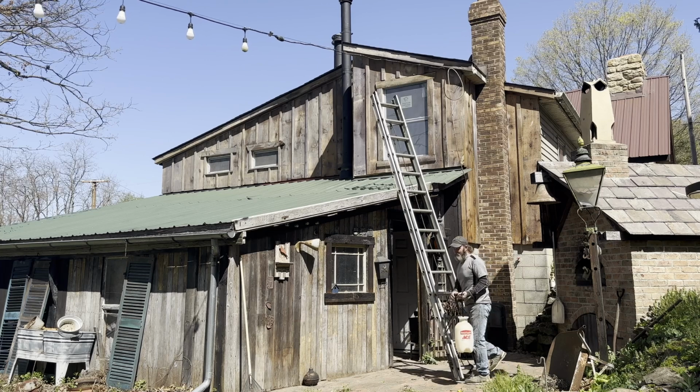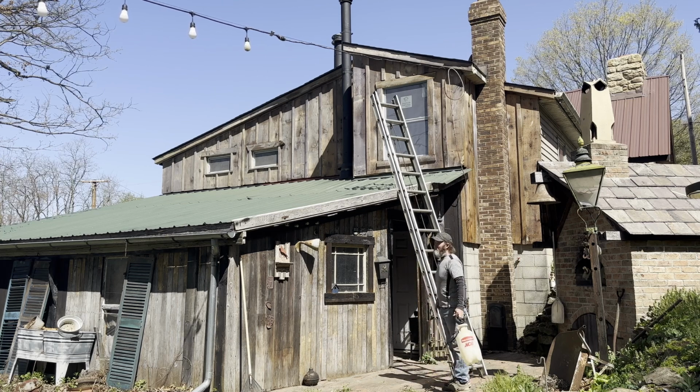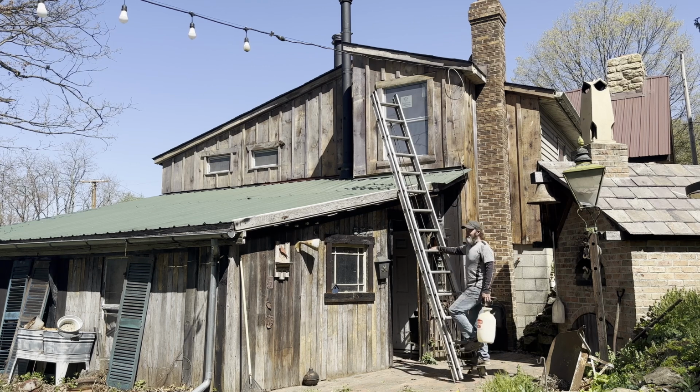Whenever I do my pizza parties, we're typically out here until 11, 12 o'clock. I've got a big pizza party coming up here in a month or so, and I'm hoping to film that whole thing. There'll be 100 plus people here just eating pizza with me in the backyard. I enjoy it very much. I enjoy having company. I enjoy having the people here. I enjoy feeding people. It all comes from my mother. That's who my mother is as a person. I was raised by my mom, so that's where it comes from.